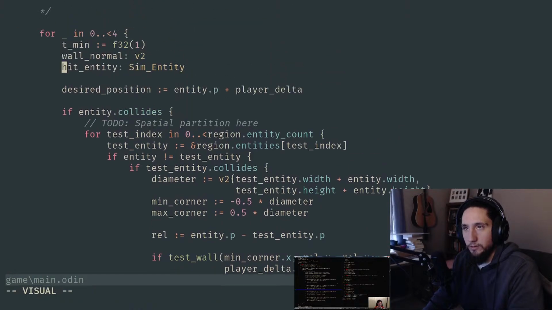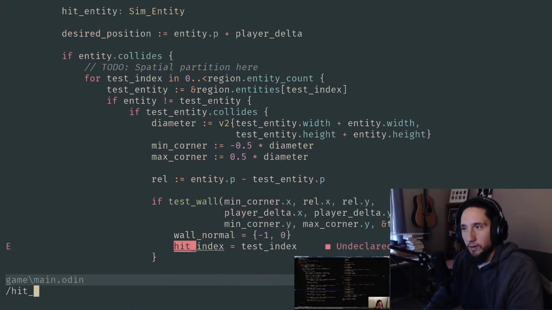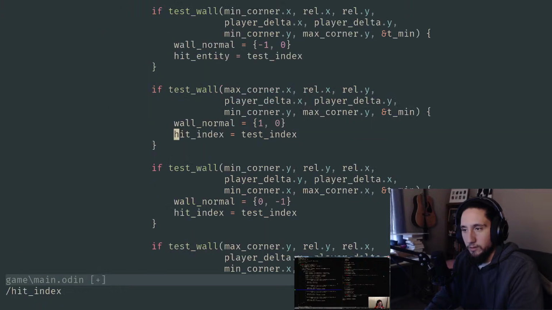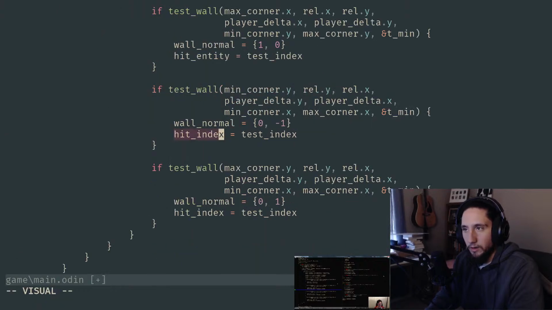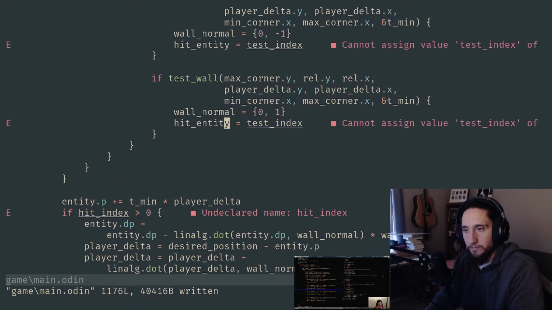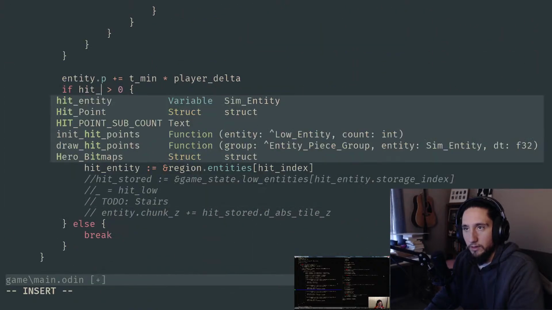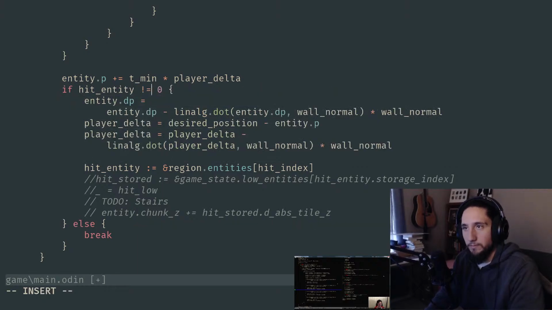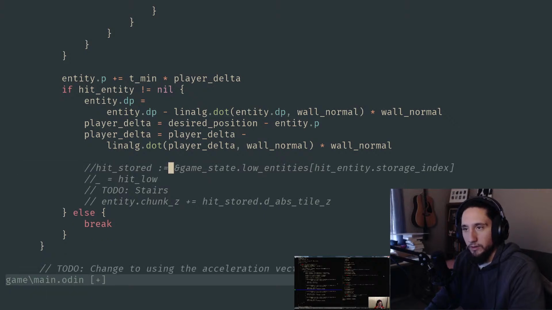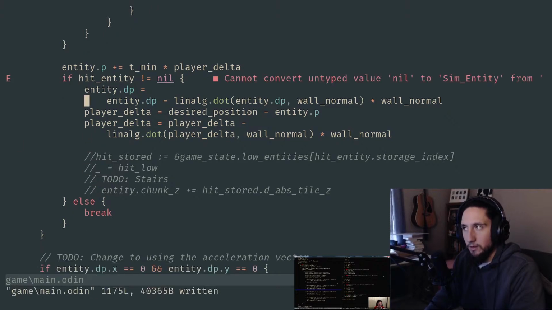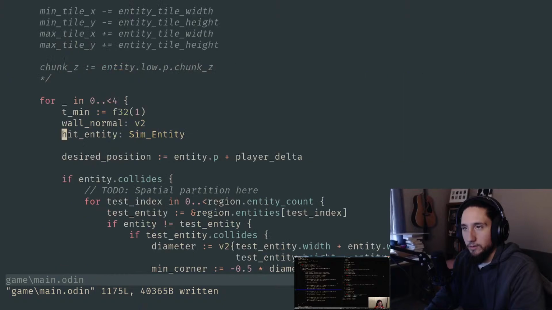So everywhere there's a hit index, we go ahead and replace those. And then we check to see if the hit entity was not equal to nil. And we can do that stuff, and we can get rid of that. I don't know about this. What? Oh, because it needs to be a pointer.